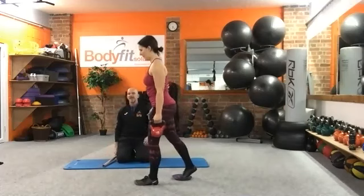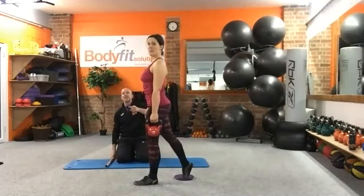Right. Grab the weight, left hand. And what I wouldn't mind doing is a couple of sets of this each side.